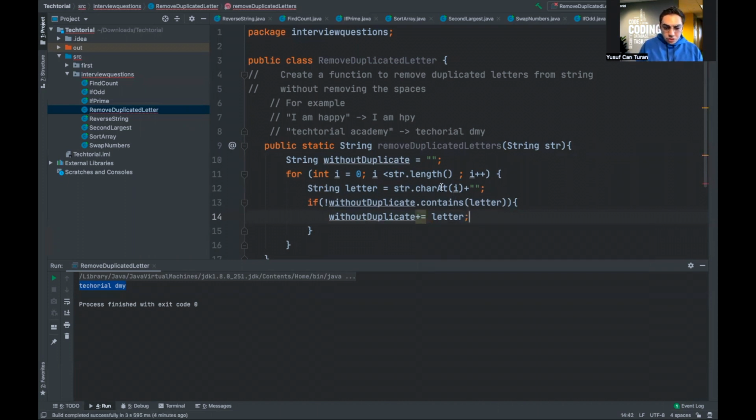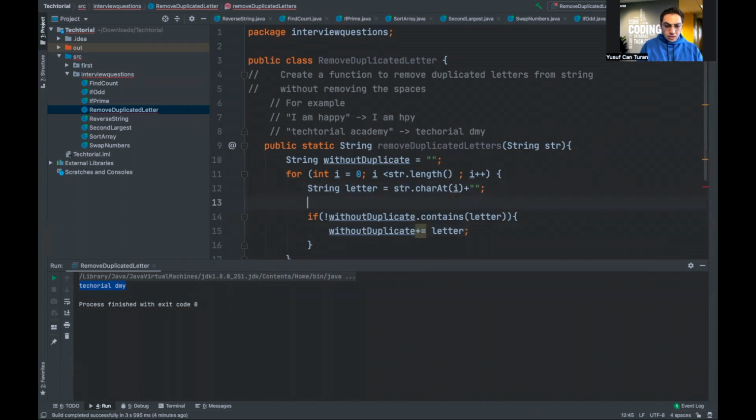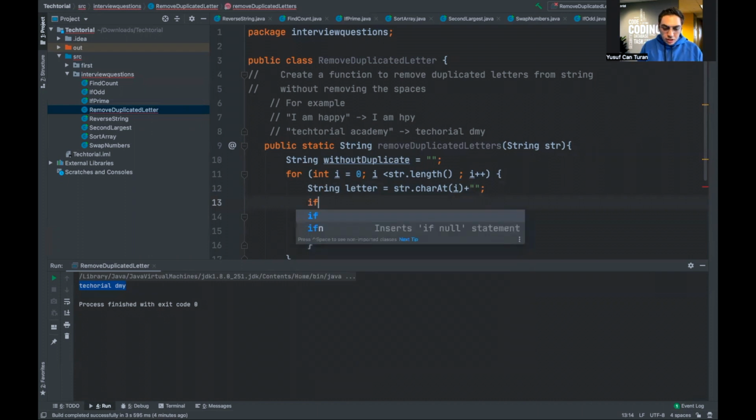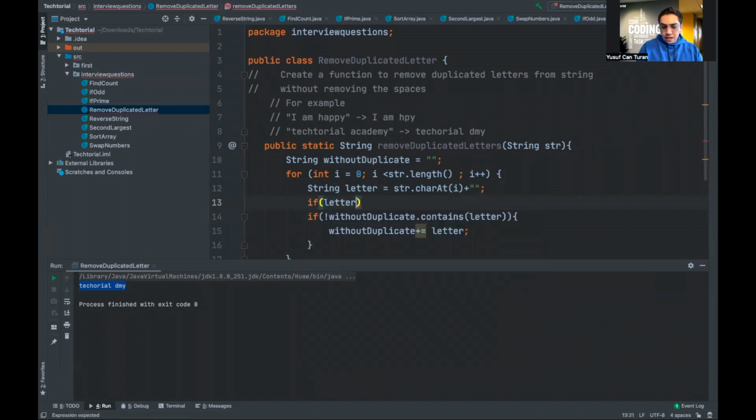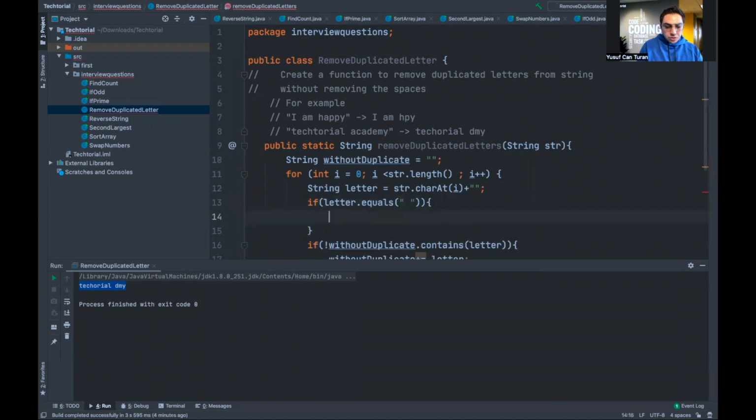However, one more condition for me to handle is what happens if this letter currently is a space? So if letter equals a space, then I have to add it to my box, because I don't have to check any condition if it's a space.